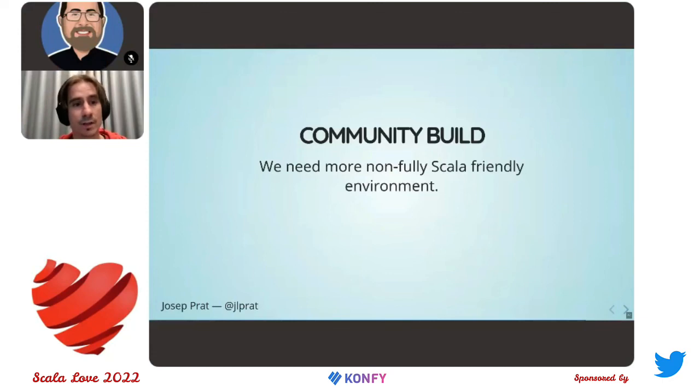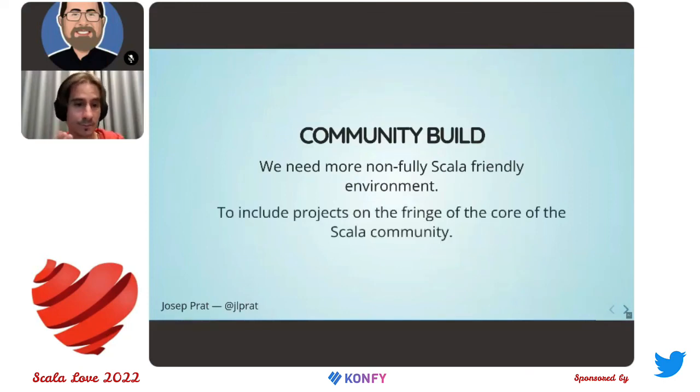So probably we need to make sure that we can include those projects that use Scala in the wild, and probably are not the most Scala-like ways of writing, and will use all different kinds of build tools and different styles. We should make efforts to incorporate those projects into the build to find those problems earlier. Including those projects on the fringe of the core of the Scala community would be great. Right now we put projects that the core Scala people maintain, and we make sure that those always compile with the latest version of Scala. So we probably need to make an extra effort and take some of the projects that are far away from us as a core Scala community.